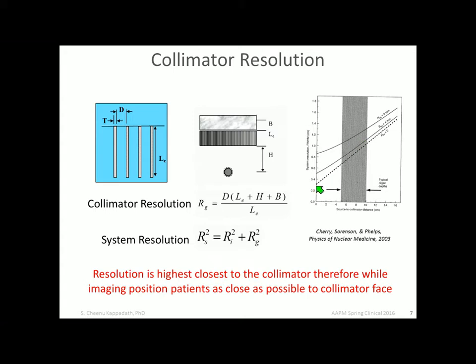So when you look at distance and the net resolution, what you see is that you start off with some intrinsic resolution, and then that intrinsic resolution degrades the further away you move from the surface of the collimator. Okay? And so the net resolution that you realize in a system is really the combination of the intrinsic resolution and the extrinsic resolution in quadrature. One of the key points to note is that resolution is highest closest to the collimator surface. So whenever you do nuclear medicine imaging, you bring this collimator head as close to the patient as possible. Okay?